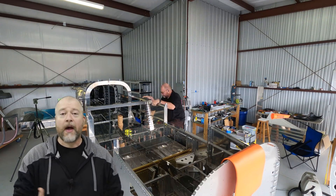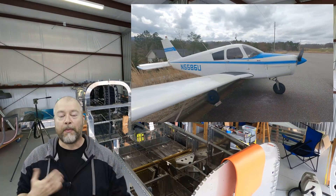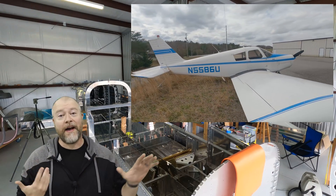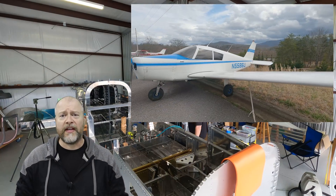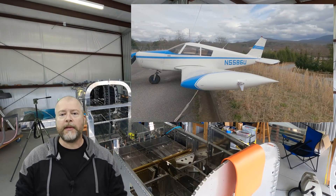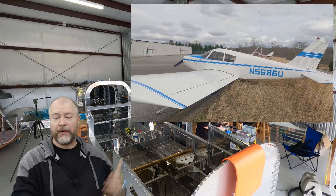The one thing I wanted to share with you is this beauty. So this is the plane I purchased. I talked about buying an airplane that I could fly while I'm building this so I can get some time and be able to get up in the air. Looking forward to that. I asked you guys if you want to see me flying that on this channel and overwhelmingly most of you said you wouldn't mind seeing it but to put it in another playlist so it doesn't interfere.